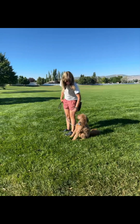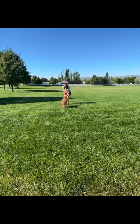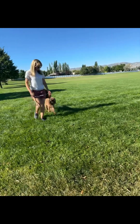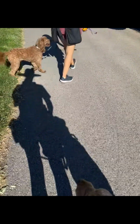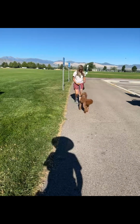But I think for Rika, it's going to be really important to use that food to build engagement when she's fixating on other dogs and she's stressed about other dogs. And so we're following through with leash pressure. We're also following through with food so that she's understanding, okay, I have to do this, but I want to do this because I get payment for that. So doing really good here.